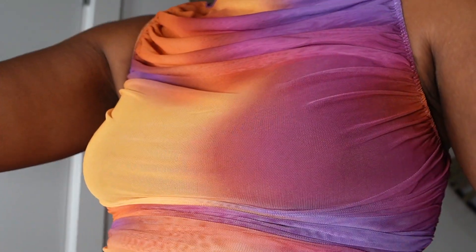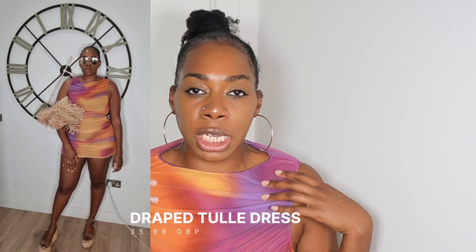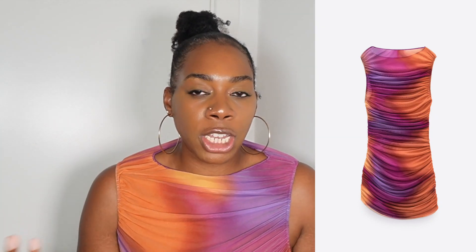Next I have the dress I have on and it is so pretty. I saw it on the model and knew it was described as sheer, but I wasn't 100% sure how sheer it would be since the pattern camouflages it a bit — but it is actually super sheer. You can see everything underneath, so if I were to wear it outside of a beach setting I would have to put on a black cami or something underneath. However, if you don't mind showing your bra or underwear you'd be fine. It's also super stretchy so I had no issues with the length.